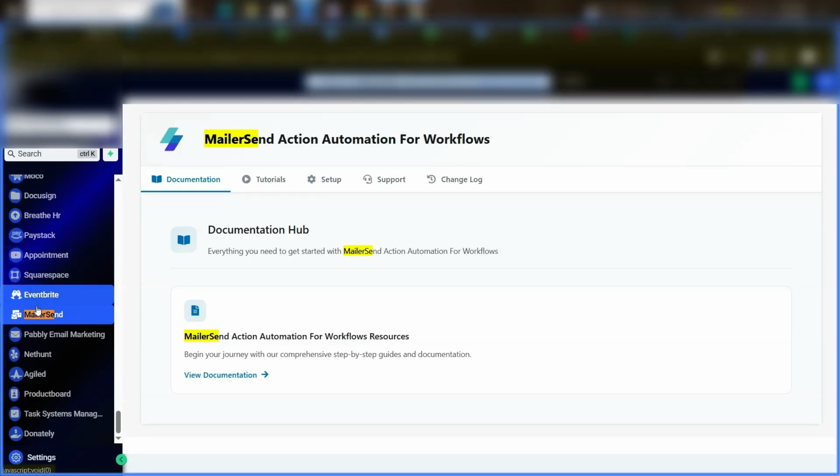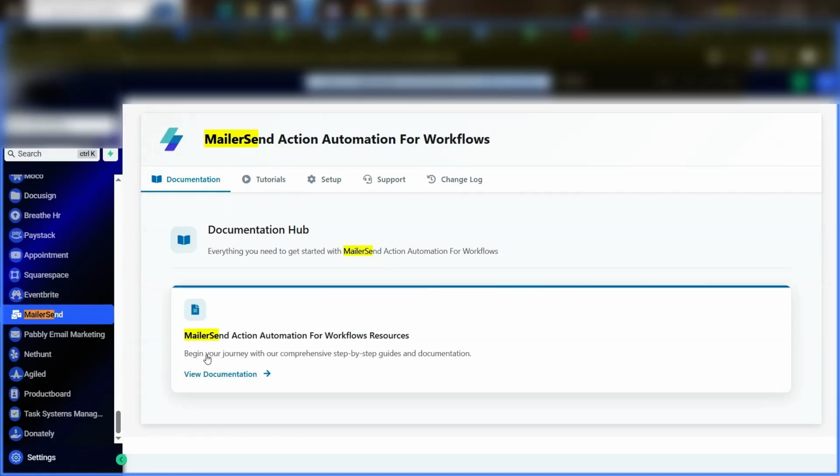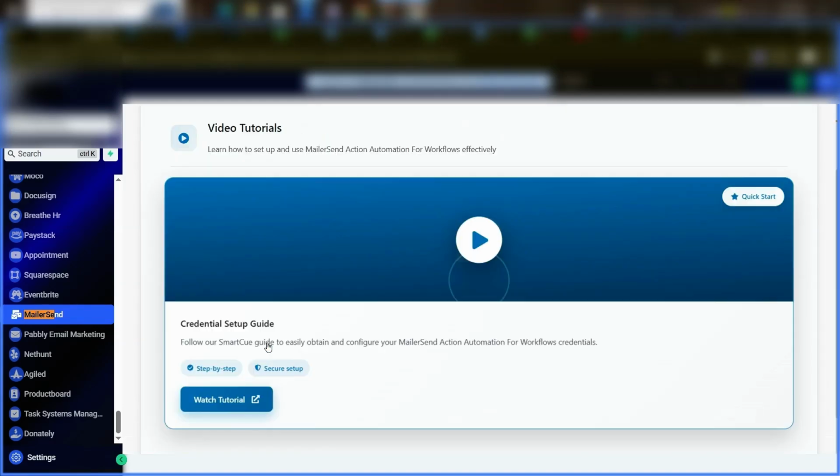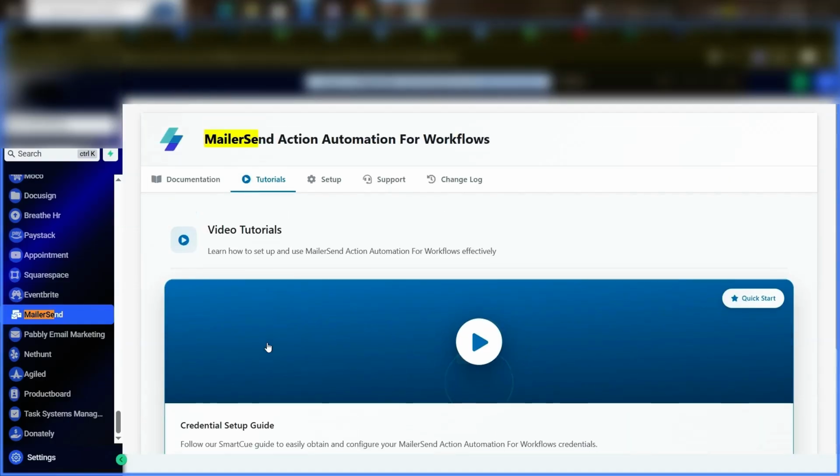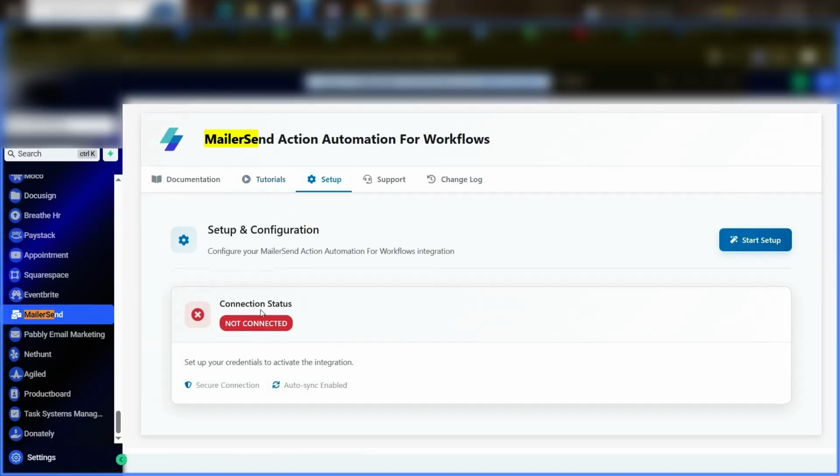Search for the custom page of the app and click on it. Then you're going to see this pop-up with all its necessary assets, such as the documentation, and everything you need to begin the journey is right in here. We have the Smart Queue video that is going to walk you through how to get the necessary credentials to set up your app. We have the app set up, no worries, let's walk you through that.